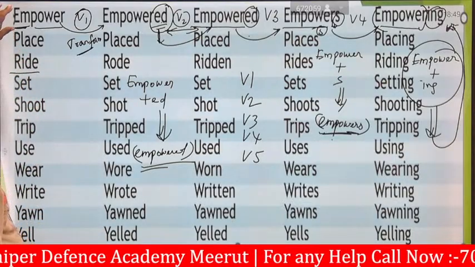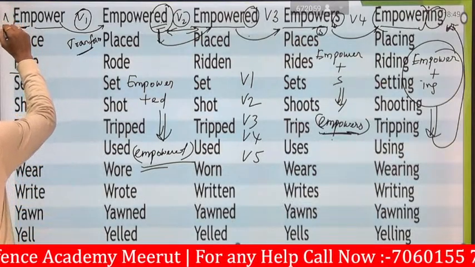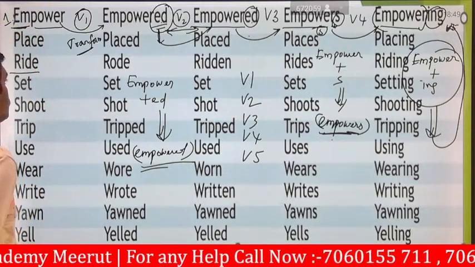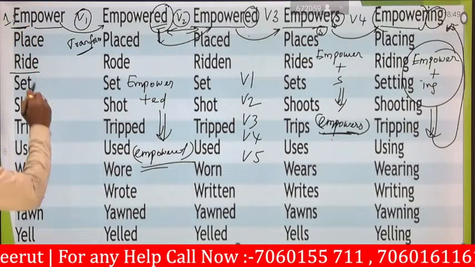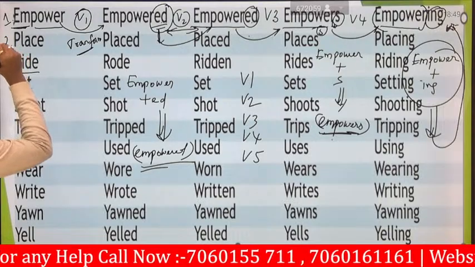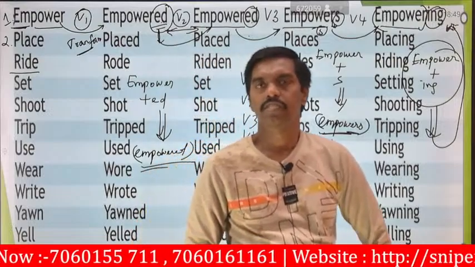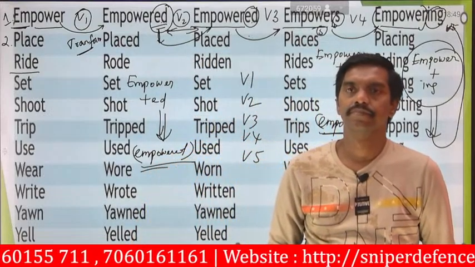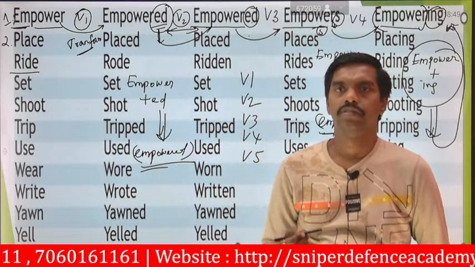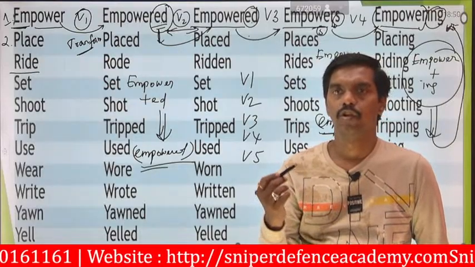So the first we have seen about this. This is number 1. And next we are going to see about place. What is this? Place. So what is the other name for place? Location. Okay, place means location.